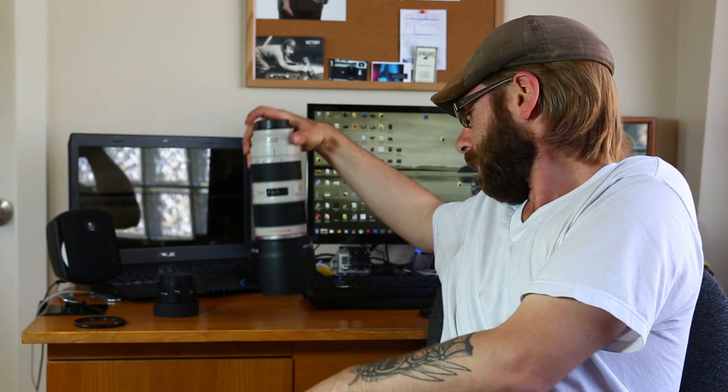I do have one of those generic hoods for my 50mm lens — it's a rubber screw-on style lens hood. I don't have it for protection; if I were to drop this it just collapses and doesn't offer any protection at all. The only thing it does is block stray light. In this position it's perfectly fine and doesn't create any extra vignetting. But as soon as I start to pull it out more, it sticks out and creates a dark ring around the final image.